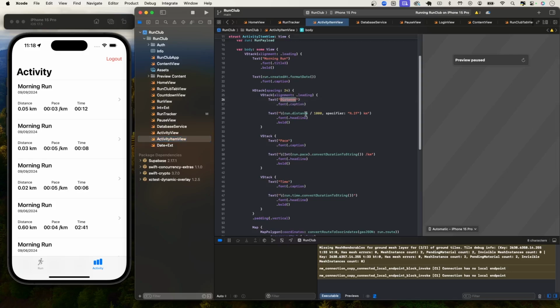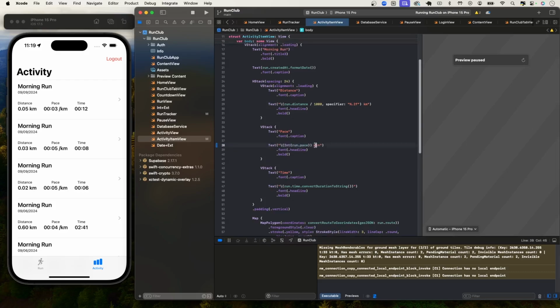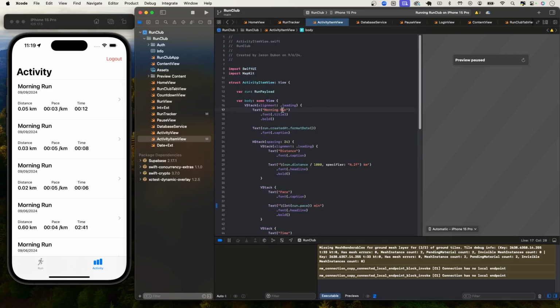Okay, so that would be under pace. So we don't need to convert it to anything. We can just use that time because this integer will be the number of minutes per kilometer.